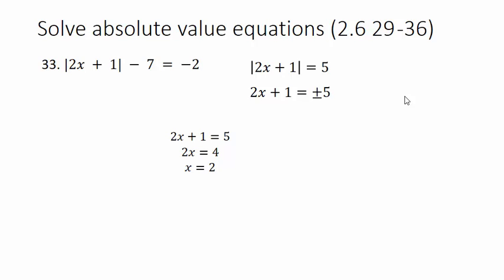And so I get 2x plus 1 equals 5, which I subtract 1, divide by 2, and we get x equals 2. But also we could have 2x plus 1 equals negative 5, and then the absolute value of that would be 5 and solve the equation. And we solve that when we get x equals negative 3. So typically absolute value equations have two answers. If you wind up with absolute value equals 0, you would only get one answer, and if you have a negative number over there, you get no solution. But if you have any positive real number over here, you're going to wind up with two answers.